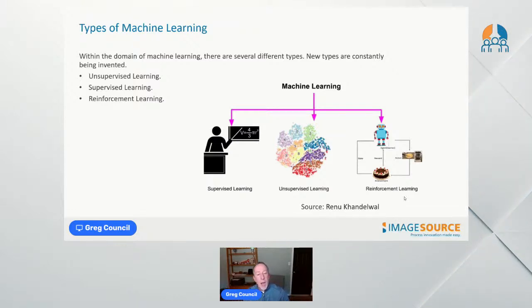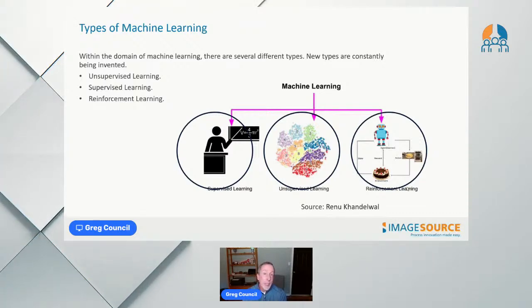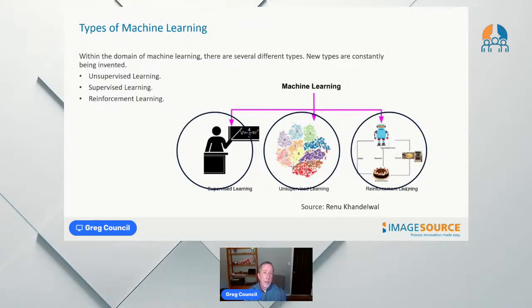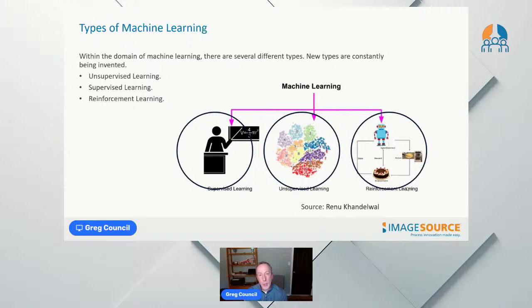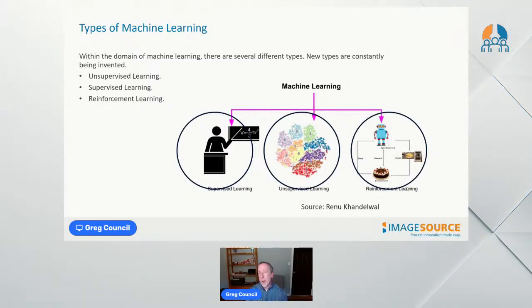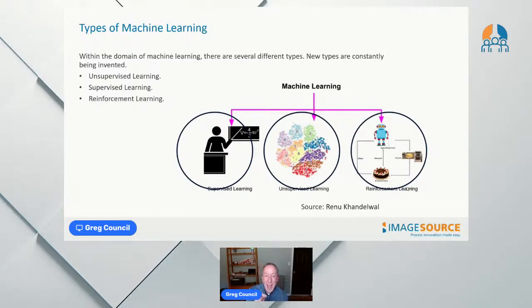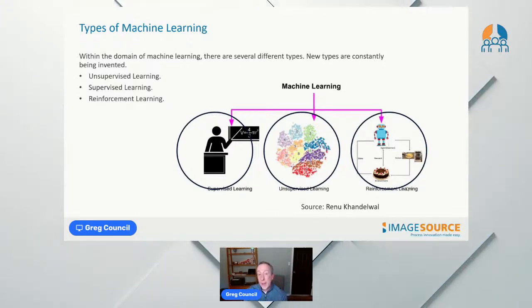It's really important when we talk about generative AI to understand that it actually uses all three types of machine learning. It uses unsupervised learning initially to examine text and try to understand attributes. It uses supervised learning where we're trying to fine tune the models, and then reinforcement learning. If you've used ChatGPT, you can actually say, hey, you did a great job. That's an example.